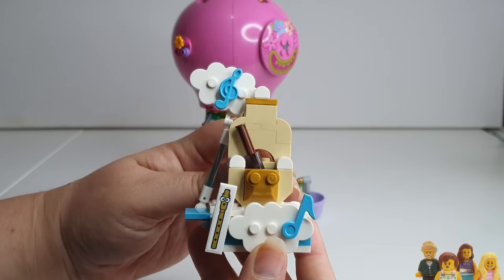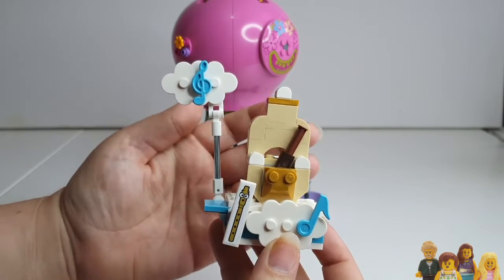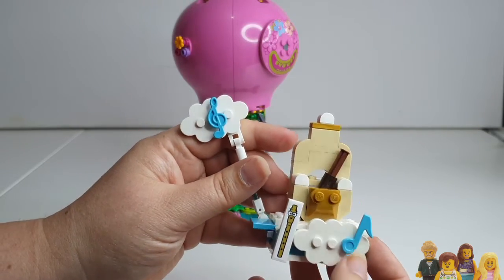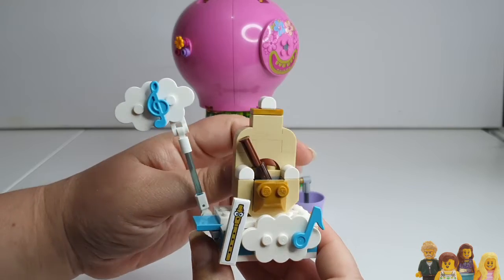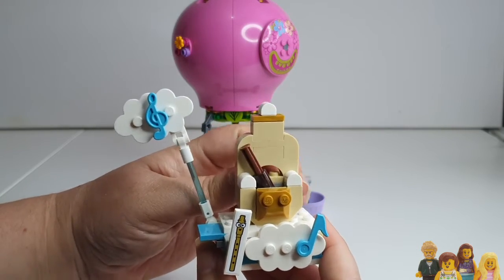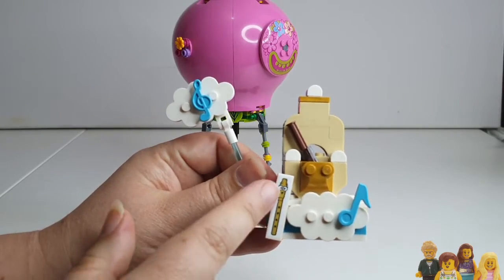You've got a side world here — I think this is a metronome — so I'm assuming Trolls is all about music. I really should see the film because I think my kids would probably love it. There are some really nice pieces in these sets; you've got musical notes which are very exclusive parts not found in any other sets. So I'm glad we did pick up some of these Trolls sets, and I'm loving this sticker here — it's really cute.